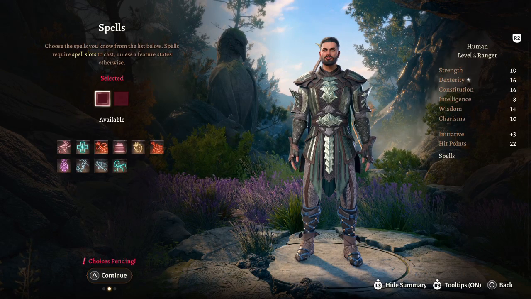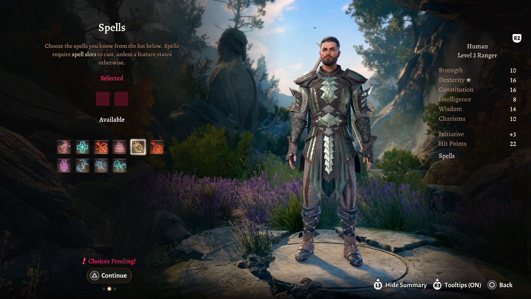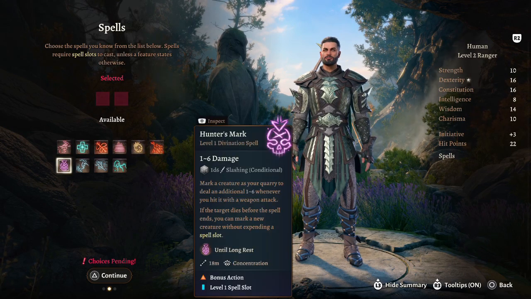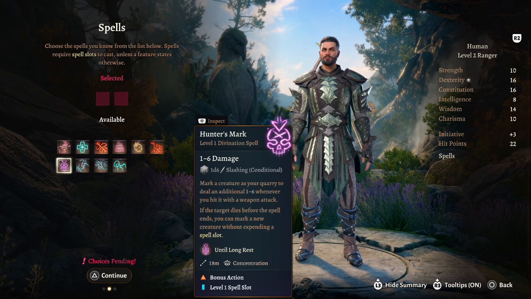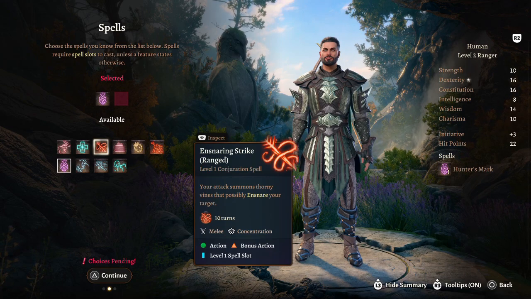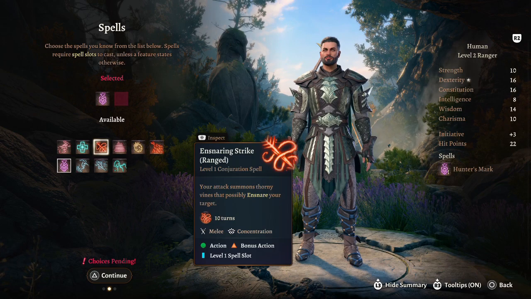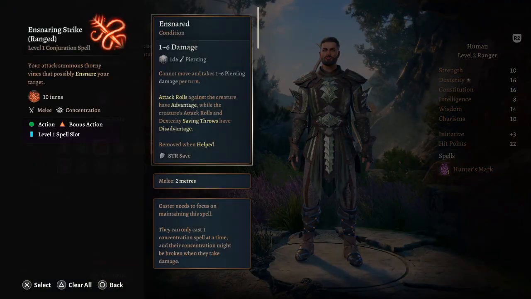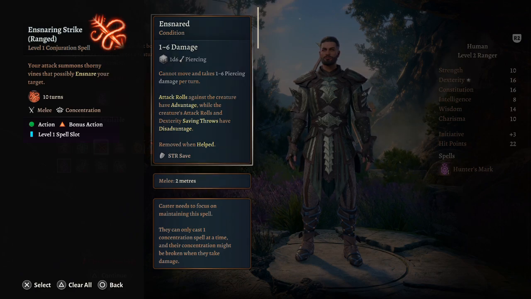So, Ranger level 2, we now have access to some spells. And I think the one we should start with is Hunter's Mark. It's a bonus action, and it will give you extra damage every time you hit. And to tie into our starting choices, I'll take Ensnaring Strike. Your attack summons thorny vines that possibly ensnare your target. And for anyone that doesn't know, ensnaring is amazing. It basically means you have advantage on attack rolls while the creature is stuck, and disadvantage on saving throws.